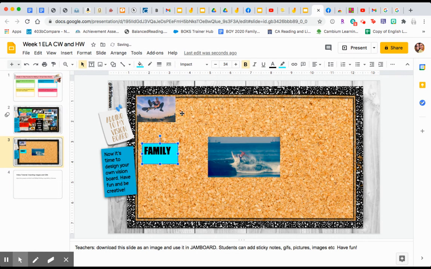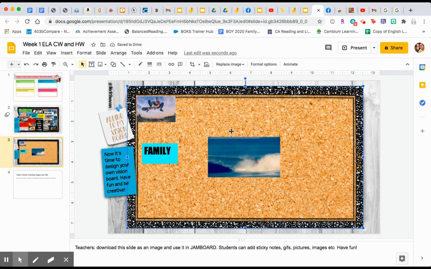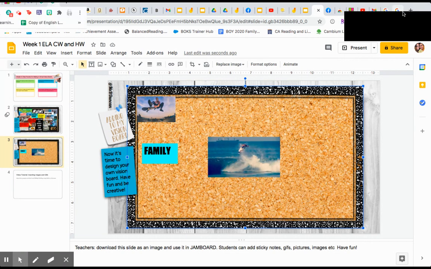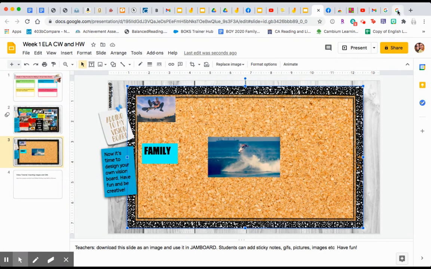So like I said, you can put images, words, pictures. I don't know if you have a Pinterest, but sometimes they have really good quotes on there. You can search up motivational quotes if that's something you want to do, or it's totally up to you how you want to set up your vision board, but that's how you add pictures and the GIFs and the text box. I hope that this helps.